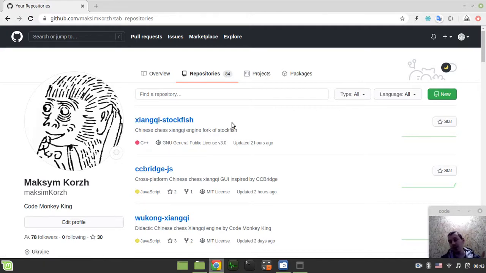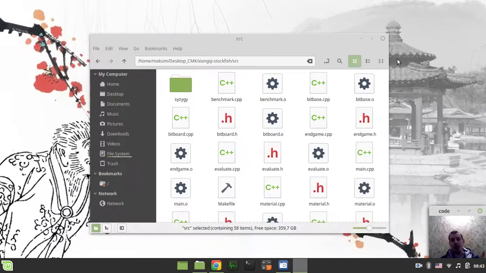So in this video, I just want to show you the way, probably a very bad way of doing things, I don't know, but for a code monkey like me, it's probably the only acceptable way of proceeding. I want to show you what I did so far with the source code, what I learned from the Stockfish code base, how I'm getting familiar with it, and what the next steps are, in theory, that I'm going to be doing. So without further ado, let's dive into the code.